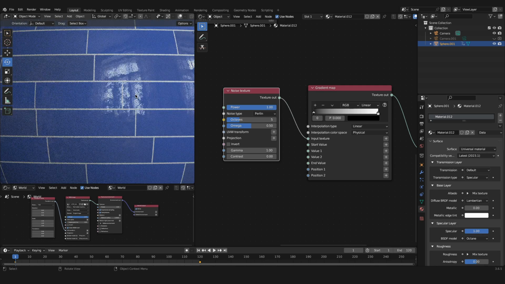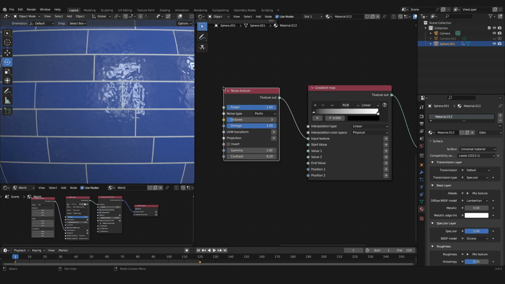As you can see inside of our 3D viewport, we already get a result that is actually quite good. So if you want, you can leave all the values as they are in here, but I will change a few things. First of all, I want the octaves to be at 3 and the omega to be at 1. Then I want to change the contrast to around 8.2. And as you can see down here, we get a much stronger distortion effect of our reflections.